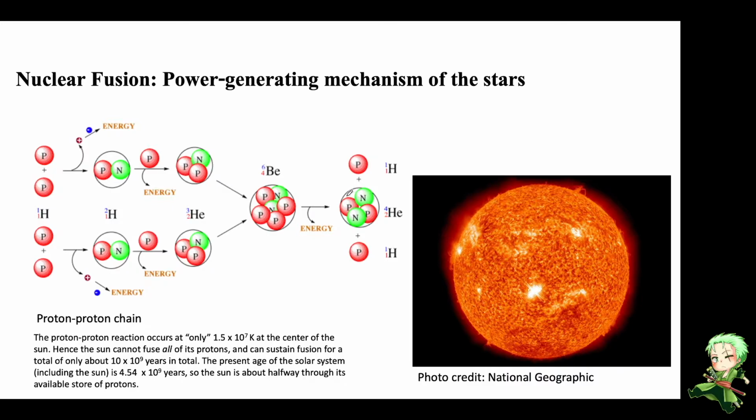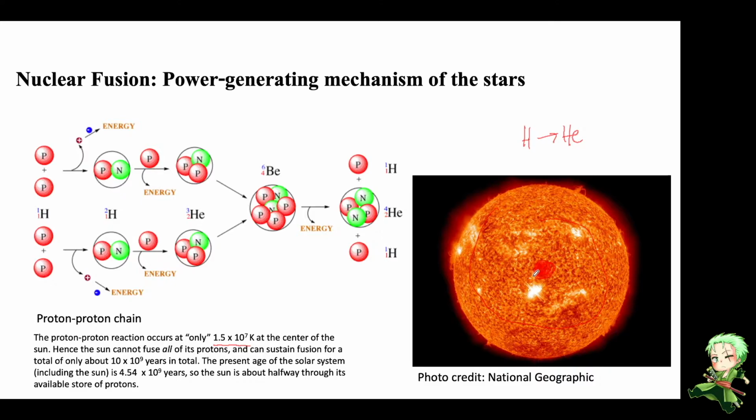The basic thing that we need to note here is that the proton-proton chain for the case of our sun happens at the core because it has an energy requirement set at 1.5 times 10 to the 7 Kelvin. That means that some of the proton or the hydrogen that is on the surface of the sun far from the nucleus is not converted into helium. So it's really confined to the nucleus, the proton-proton chain, or the conversion of proton or hydrogen ion to helium.